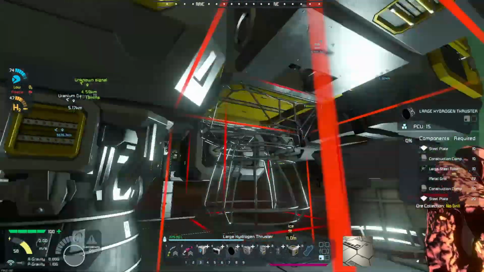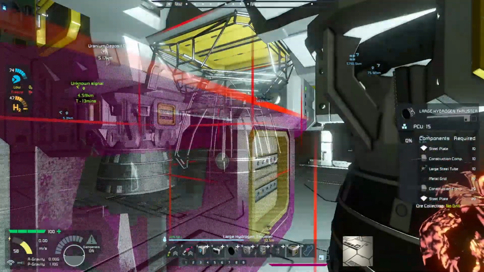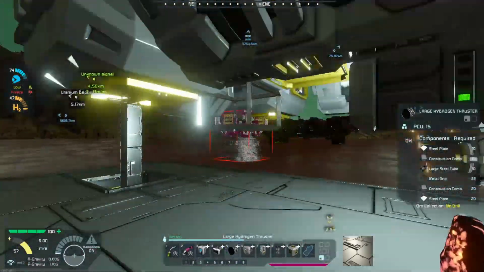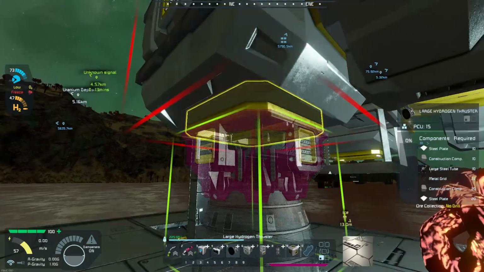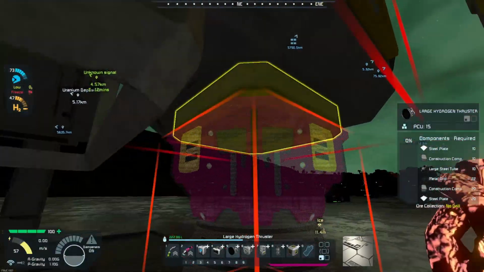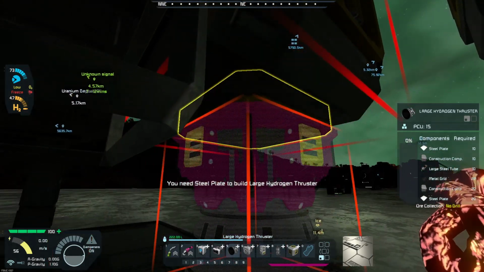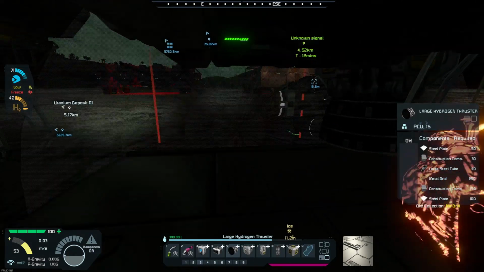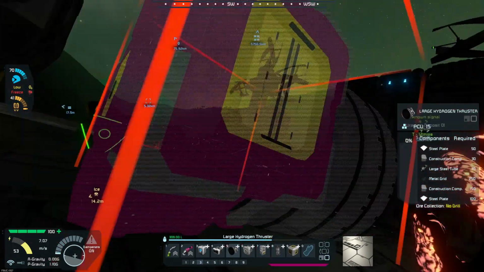Will you give me... Ooh. Okay. I'm just going to put this in as the ignore color, so that way it doesn't build it. I think we're... Oh, what? Are we out of steel plates? So we'll have 4 thrusters, which would be good.